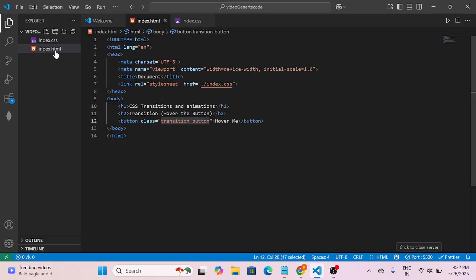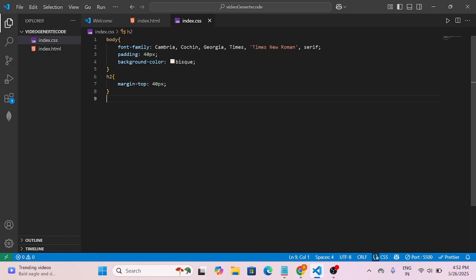Now I need to apply CSS to my transition button.